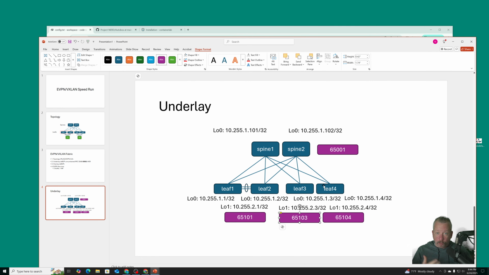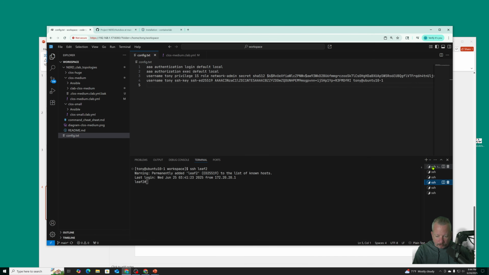They each need to have their own. So that's all the information I need for the underlay. Because I'm doing eBGP unnumbered, I don't have to put IP addresses on the leaf and spine configs. So let's go ahead and start configuring this now.